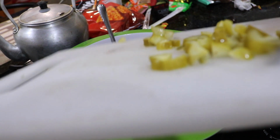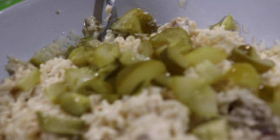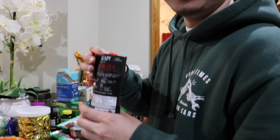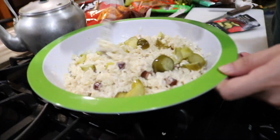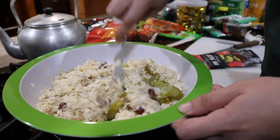After you mix it up, just throw in your pickles. And we saved the juice too. There's no juice in there. Yeah, bro. I thought there was some at the bottom of the bag. It's not. Oh well, but. Oh, it's got a little bit. Barely. Put some whole pieces in there, but it's gonna give you that tanginess, you know what I'm saying? That flavor. Real cooks know what I'm talking about.